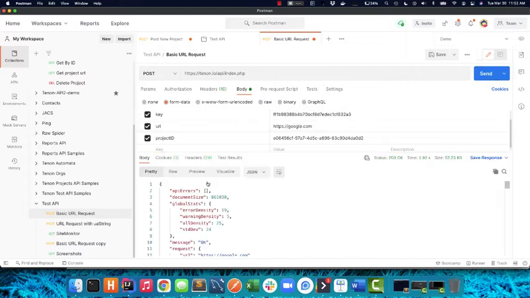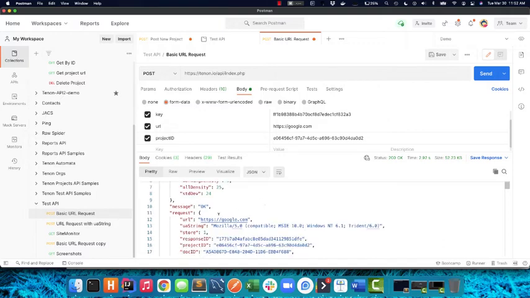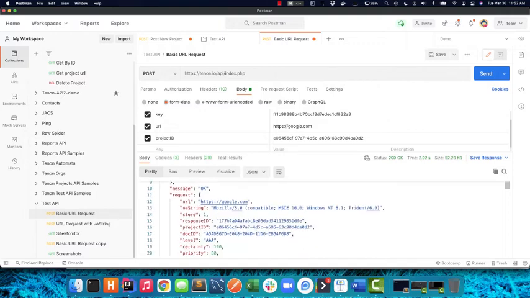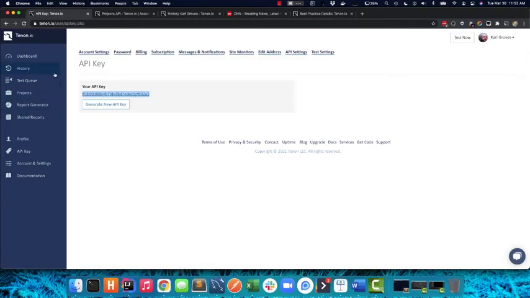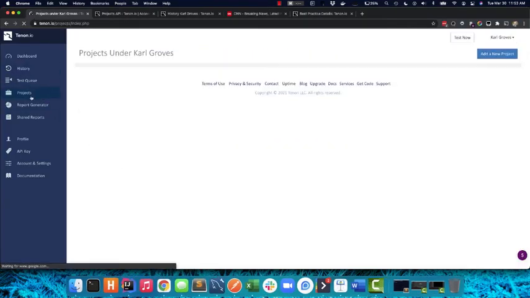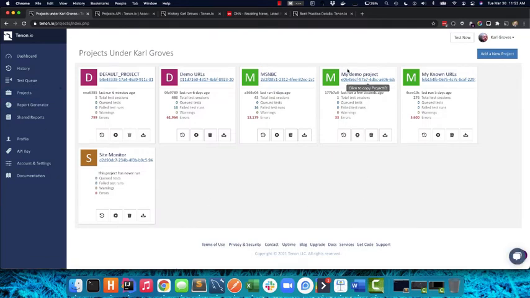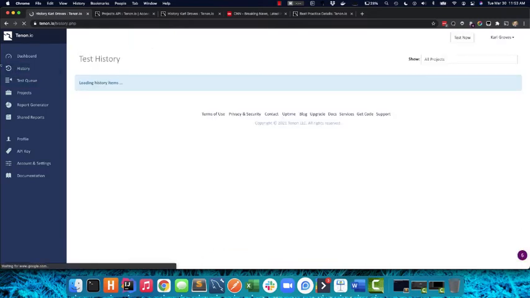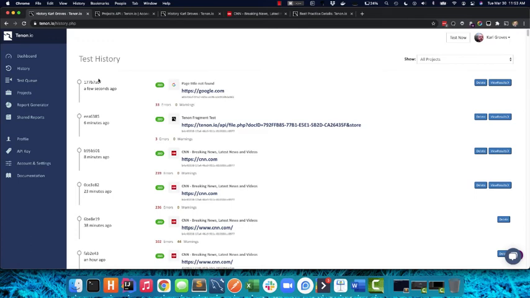Send that request using that project ID. Now that project ID was used in this request. And as a matter of fact, if I go to my projects list now, I will see that my demo project has one total test session. That demo project test session went against that project, and it's going to show up here in my test history. And there it is.